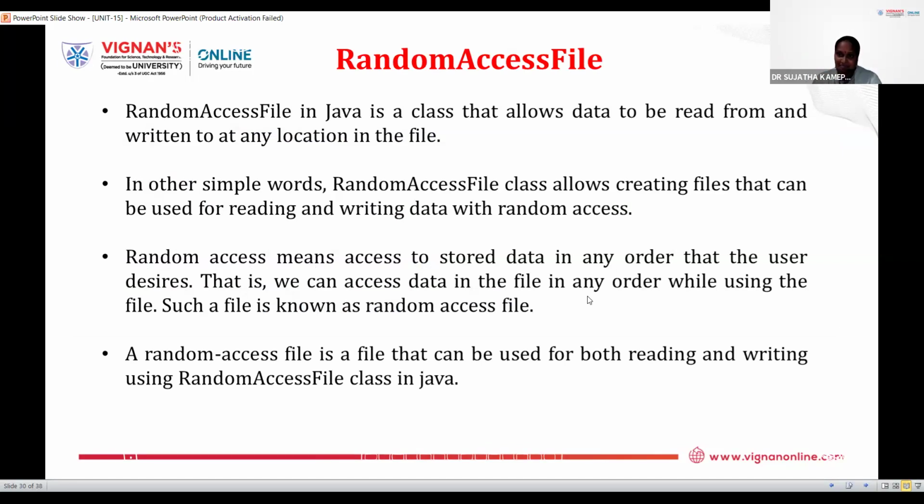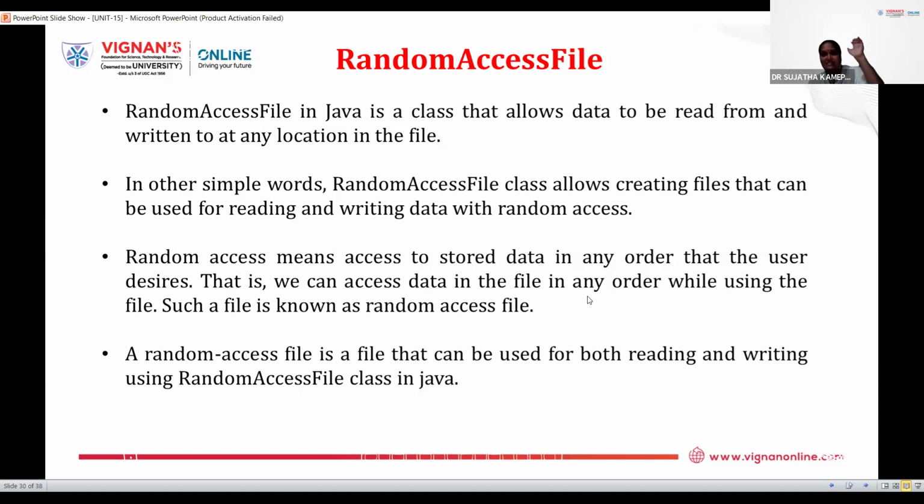In simple words, the RandomAccessFile class allows creating files that can be used for reading and writing data with random accessing. Random accessing means accessing the stored data in any order the user decides.